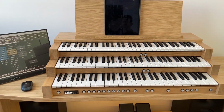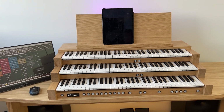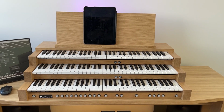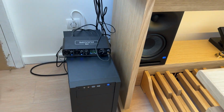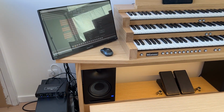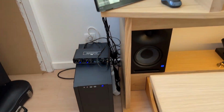Now, does it sound better than the old one? And the answer to that is no, because this is just a console. It does nothing. The sound is coming from the computer, from the processing computer. So the intelligence is not in this, it is just to play. The intelligence is over here.